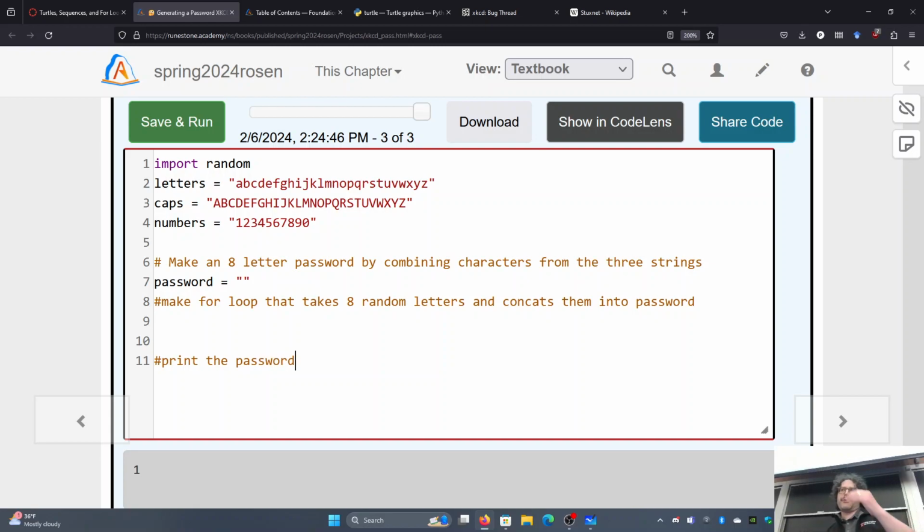Overall, that should be about 3 lines of code. It's just figuring out what those 3 lines are. So take a moment to try to figure that out. It's very easy to overcomplicate, but it's only 3 lines. Do a for loop that runs the desired number of times. For each of those, you can have this as 1 or 2 lines in the for loop. Generate a random letter, and then concatenate it into the password that we already have. In other words, generate a random letter, add that letter to the password.